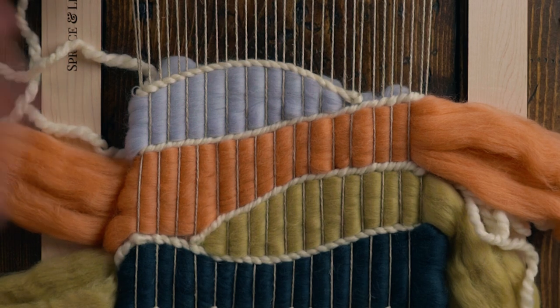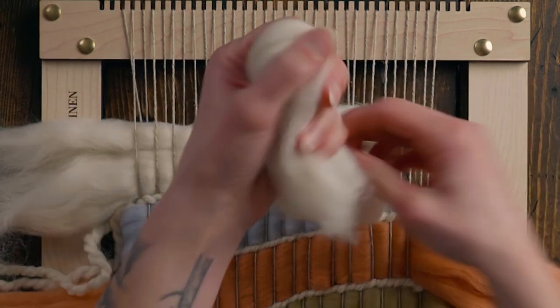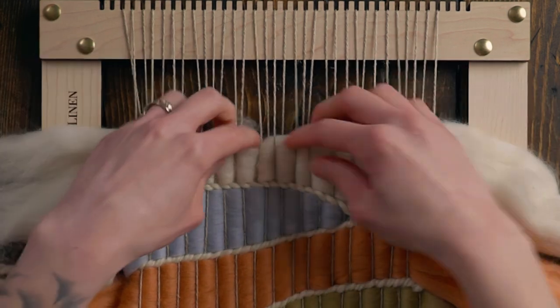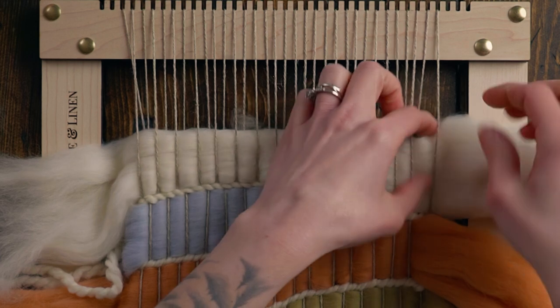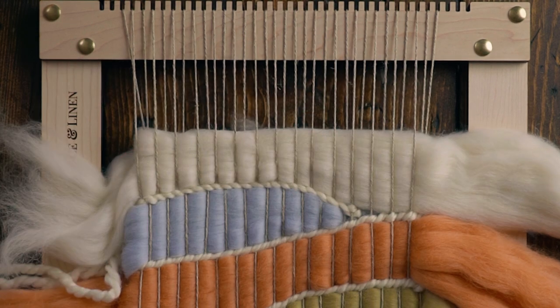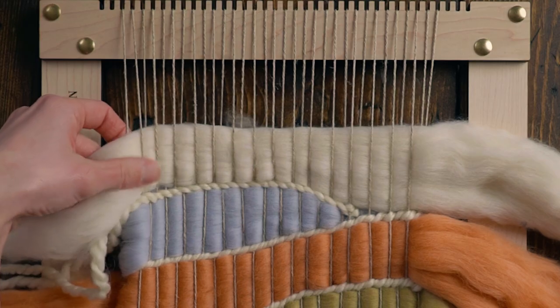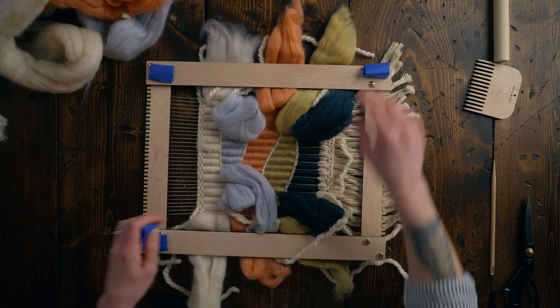And then lastly, I'm gonna go in with the white and go all the way across. I'm gonna use this piece to fill in those dips and make it nice and straight at the top, and I'm hoping that's enough space to fit over my dowel. For the very top, I need to go over two warp strings here. I think I'm gonna do two rows of plain weave and then a twining stitch, because I think that's just gonna hold everything a little bit nicer at the top. I am loving this so far, but we definitely want to see if the structure is sound — so let me finish this up and we'll have a moment of truth to see if it worked.